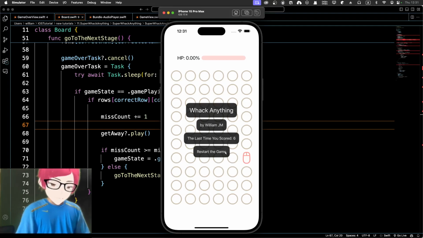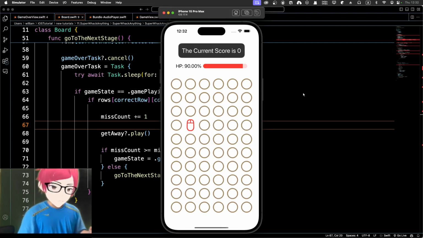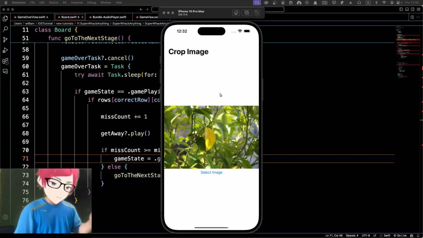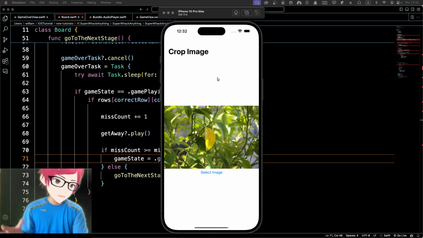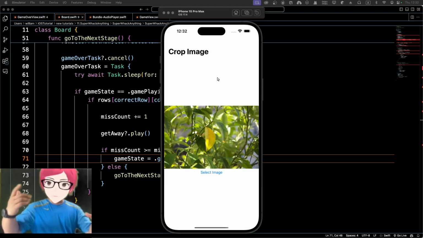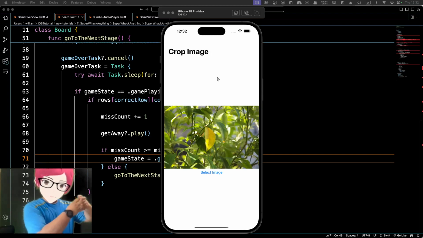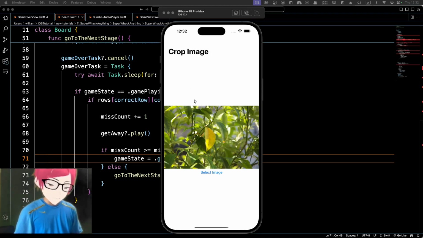Okay. What I'm going to do is add the menu at the start stage. Let me just pause this game. So what I want to do is incorporate this little widget sort of function into that big game. So at the menu stage, you can click and upload maybe a friend's face or your face, something like that, crop it into a small circle, and then you can whack it. So first, let's get this crop image function up and running.